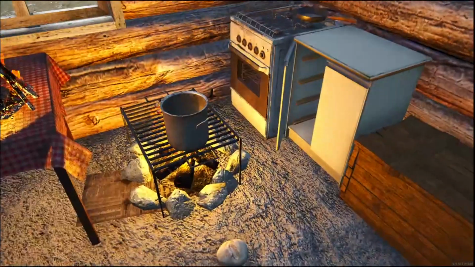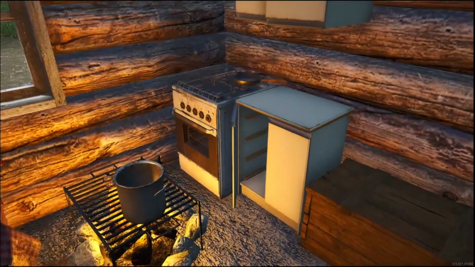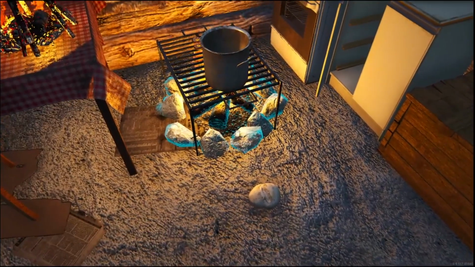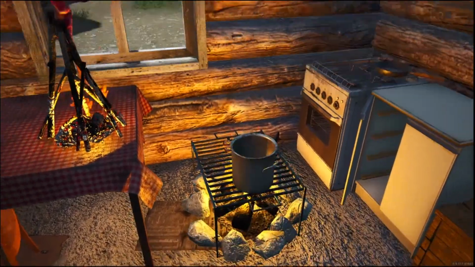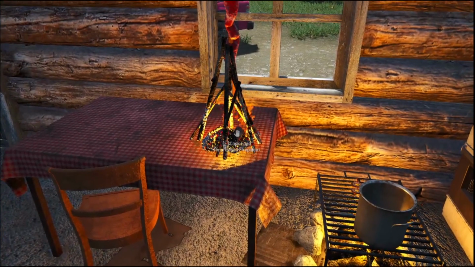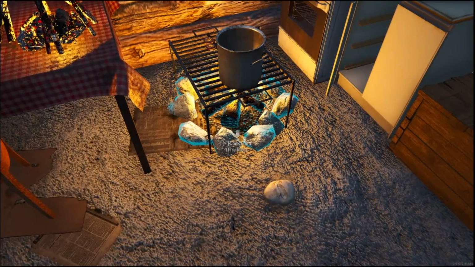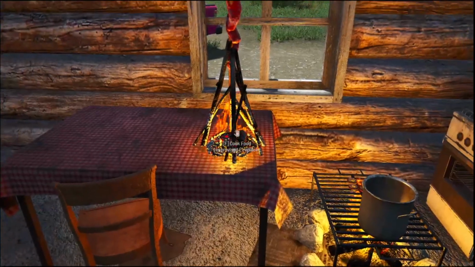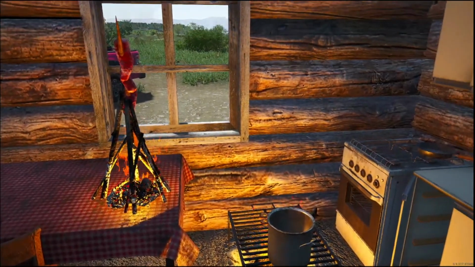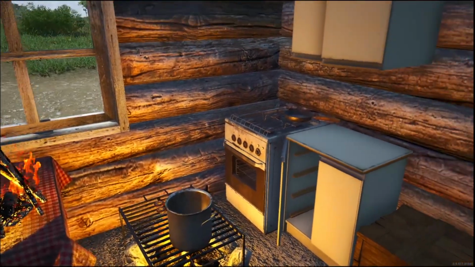So, yes, again, if you do need a pot or a pan, you need to use this grid on this fire ring. If you just want to make skewers, you need this small improvised fireplace. You cannot make skewers on this fire ring, and vice versa, you cannot cook anything with a pot on this one. So each one has its different use.